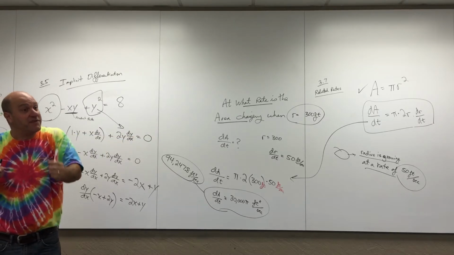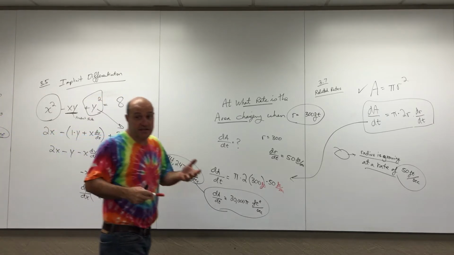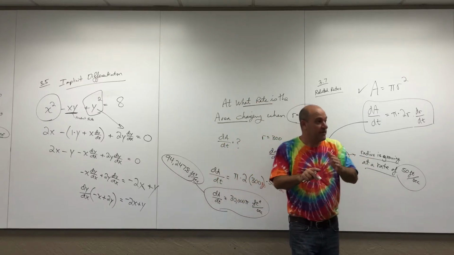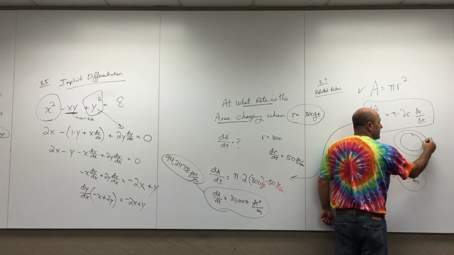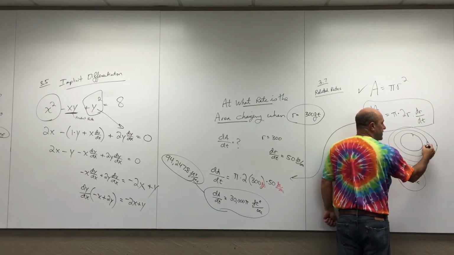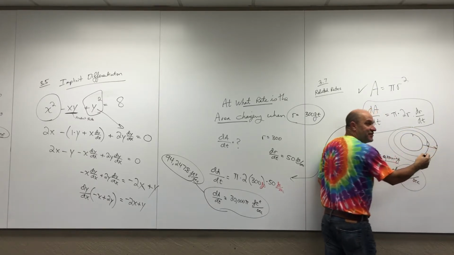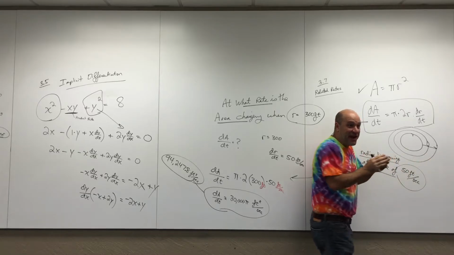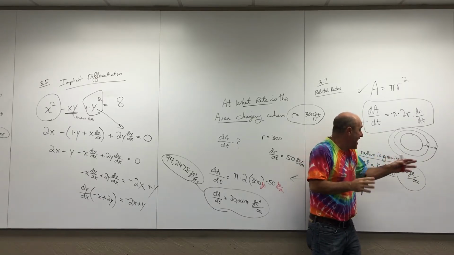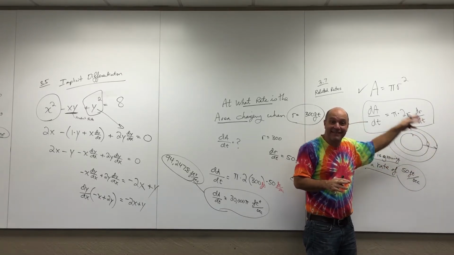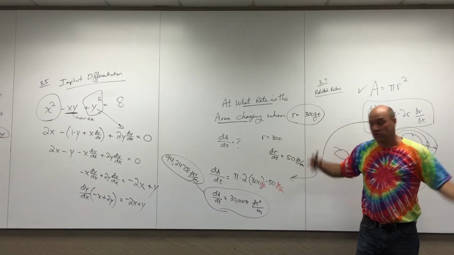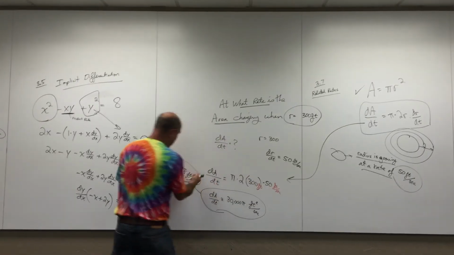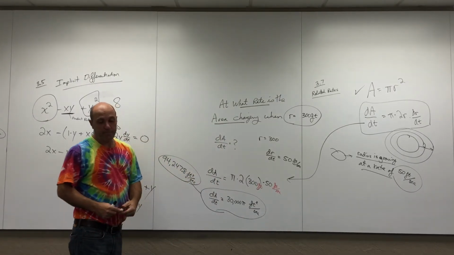The radius is going 50 feet per second. I guess the rate of the radius is constant. I got this circle, and it just keeps growing 50 feet every second. But when you go 50 feet every second, you're adding to the area. Your radius is just going 50 feet, but you're adding a ton of area, aren't you? Right. So that radius is growing at that rate, but it results in a huge rate of change for the area.